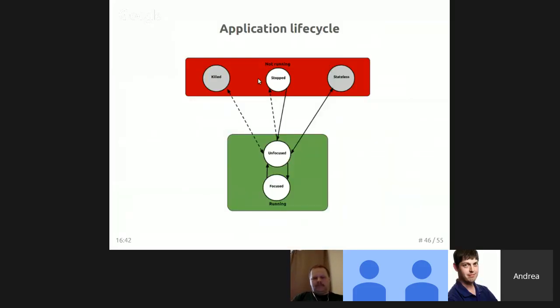I'm almost finished. Okay. Yeah, that's a picture with all the states, so you can go from focus to focus and then transition to any of the other ones. It will be the platform's duty to send events to your application so that you as an app developer can handle those state transitions and make sure you save whatever data you need to save or restore the state.